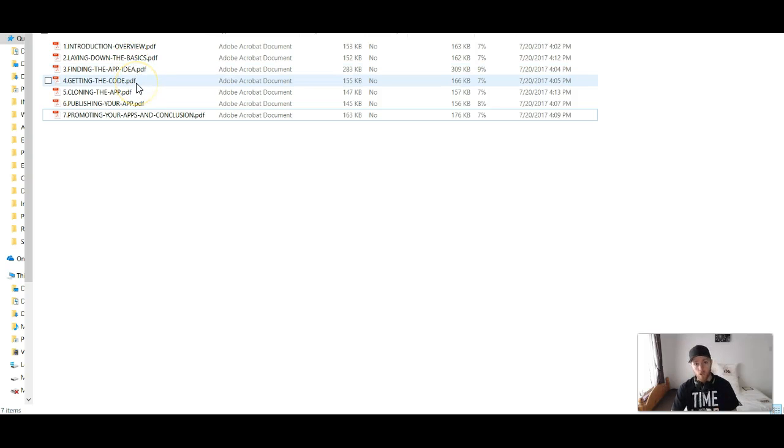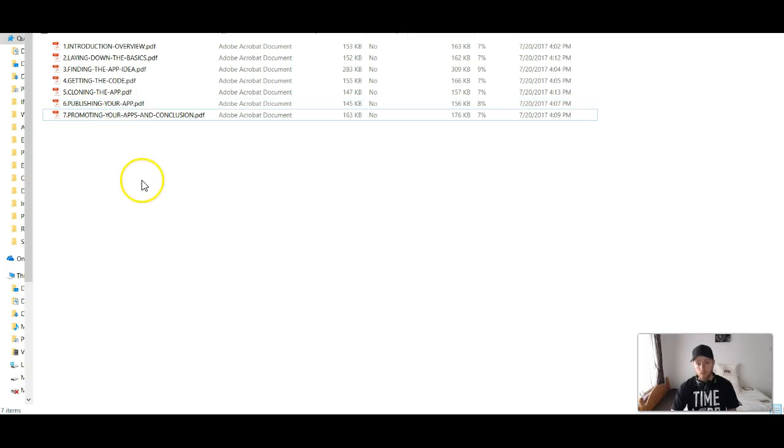Then he talks about getting the code. So he's going to teach you how to basically find code that's already created, and you can clone that, and that's how you're going to create your app to put on the App Store. That's what a lot of people do who create apps. It's the easiest way to do it, especially if you obviously don't know how to create code from scratch and that kind of stuff, which you most likely don't. So the easiest way is just find code that's already done. You basically just take it, clone it, and there you go.